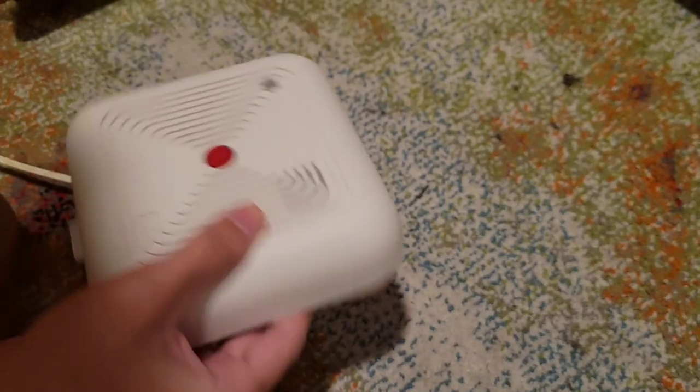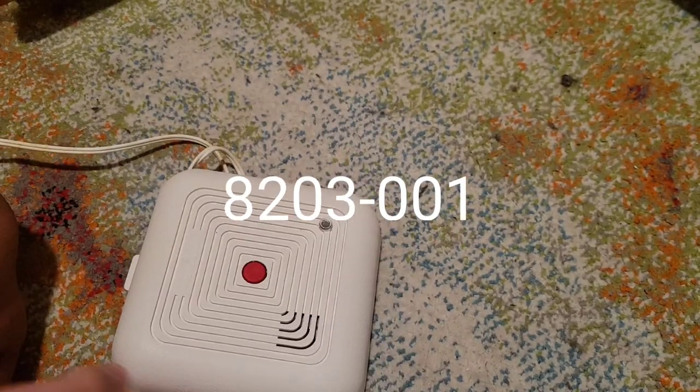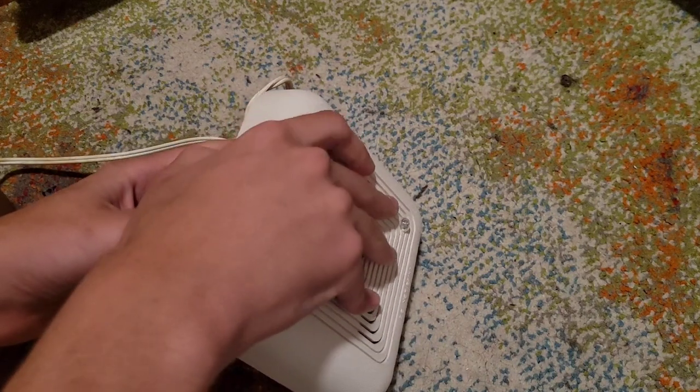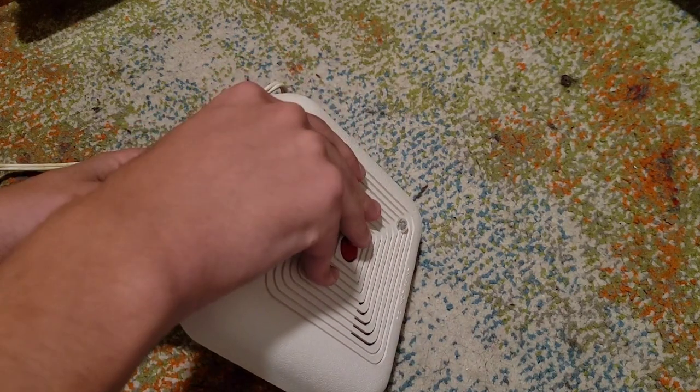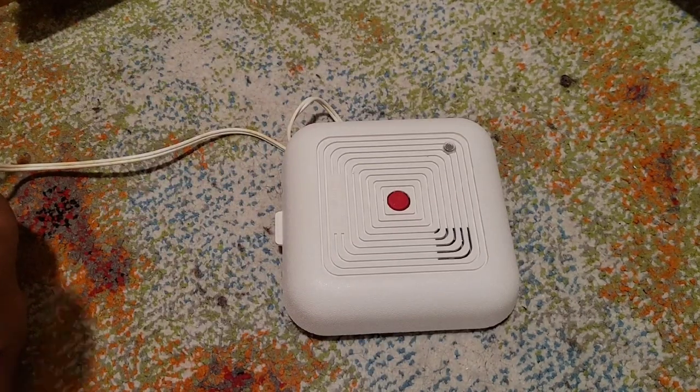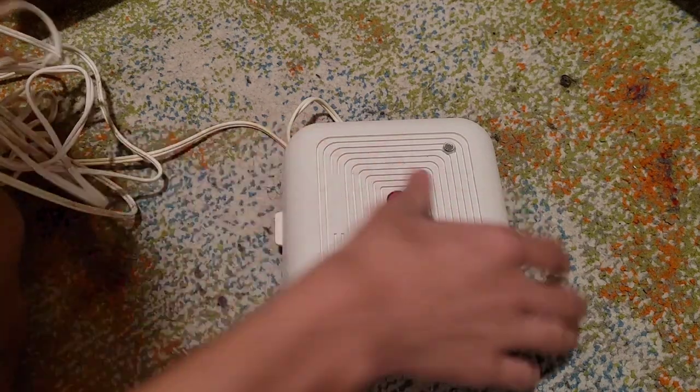8202. What was the model of this again? 8202-3. No, that's not it. It's the line cord version. What was this? I forget. Alright, whatever. Yeah, I forget the model of this. I'll figure it out eventually. But I really don't have time because I'm running out of space.